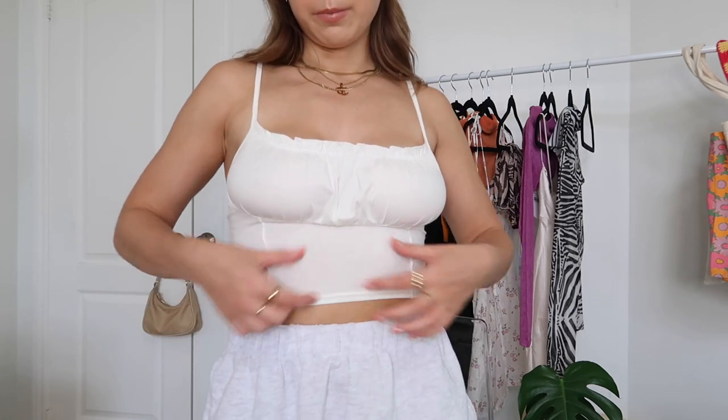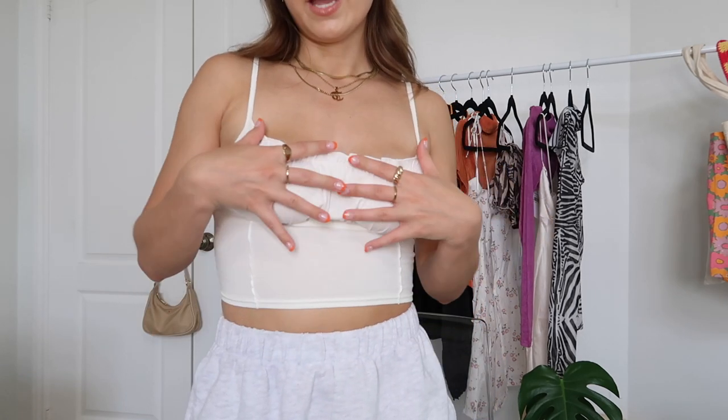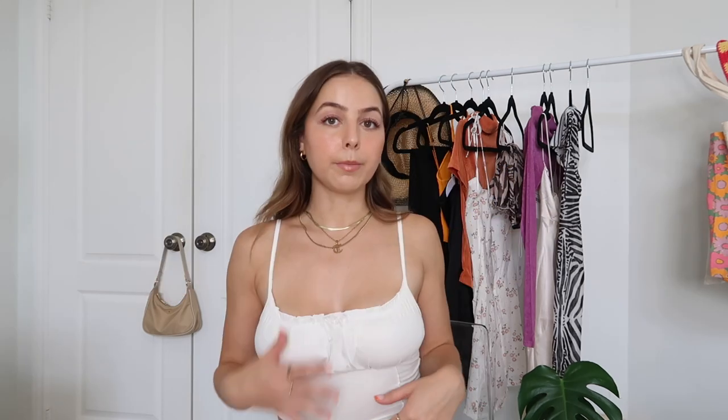Let's move on to the clothes. I'll start with the top I'm wearing right now. I feel like this is one of Princess Polly's OG tops — I've been seeing it for years and it's such a classic. This is called the Tilly Top Off-White and I got everything in a size US 2. It comes in so many different colors. I already have a black corset top from Princess Polly, so I got the white one. It has a really pretty corset feature and a little fabric section for your boobs. It's a little more dressy so I'll be reaching for this a lot for going-out outfits.